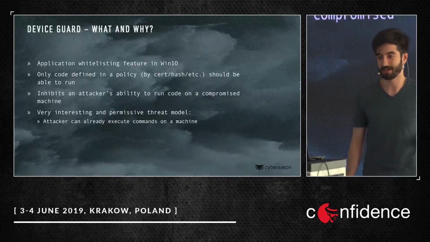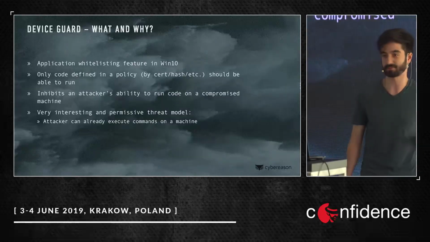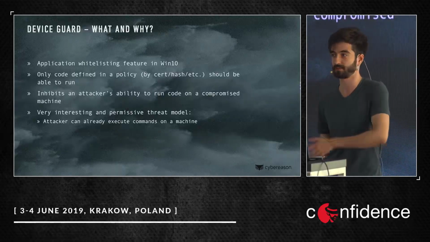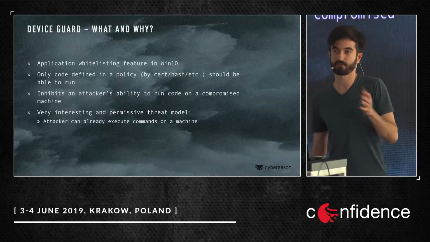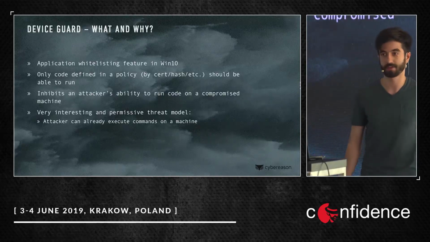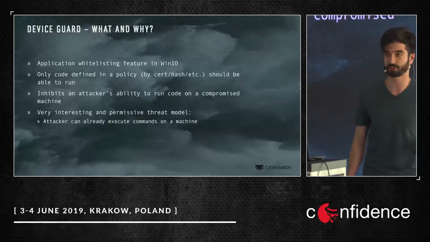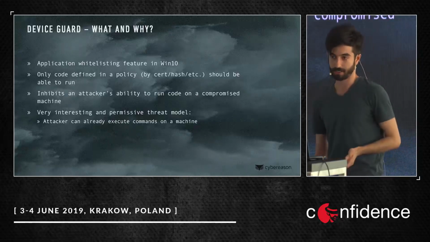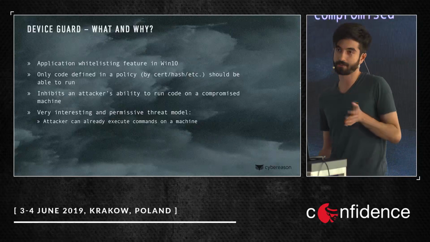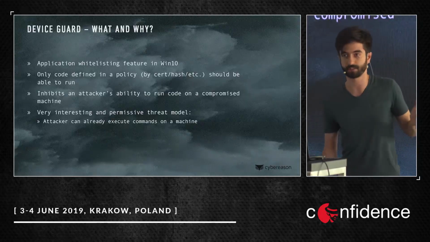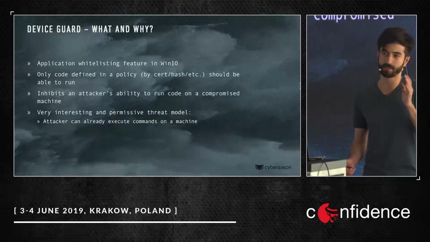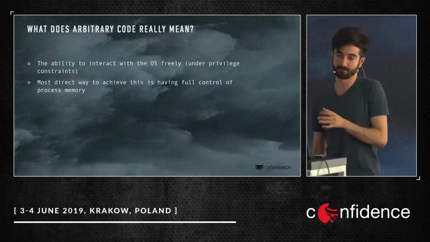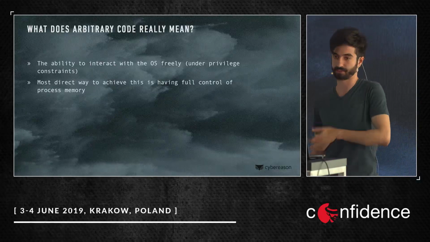Now, these types of features have a pretty cool threat model because you basically can use anything you can find in the operating system. And there's lots of logical vulnerabilities, which is good for me because I'm really bad at memory corruption. Now, to understand how these features protect against arbitrary code execution, let's give a more specific definition of what I mean by arbitrary code execution.